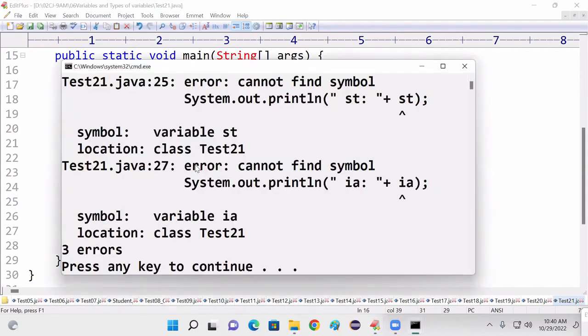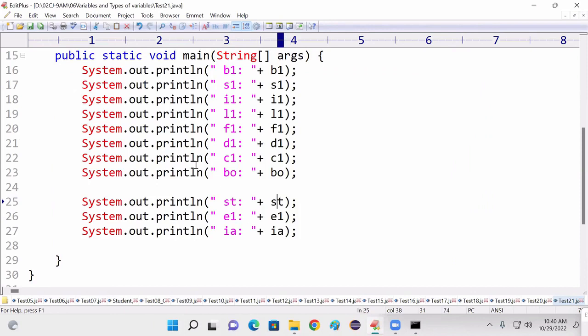Control 1, compile, cannot find symbol. ST1 I should write here.